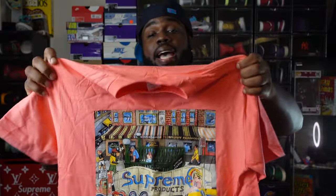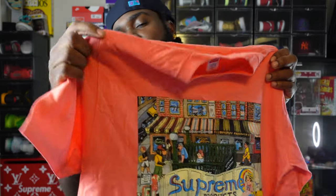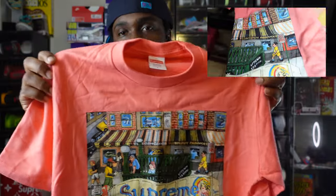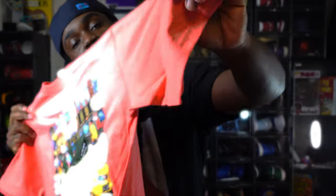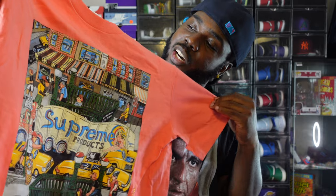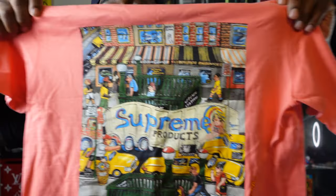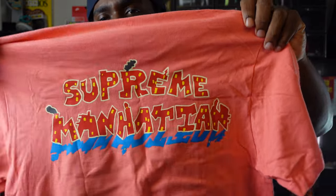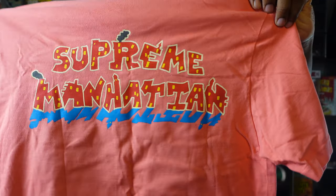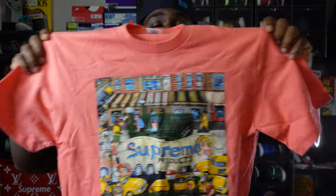Keeping it Supreme — last season, to be exact. You gotta go with this Supreme Taxi New York T. It has that pink; this pink may be a little off, but there are two different pinks in that sneaker. I think this is a perfect blend. The color Supreme calls this is coral — and that Sun Club screams summer, and this screams summer in New York. You have the taxi cabs, the bodegas, everything going on. The back even has more graphics and the Supreme logo. Then you get that blue at the bottom that's in the sneaker, just like you get it on the Supreme logo. So those are two Supreme dope matches in my opinion, guys.